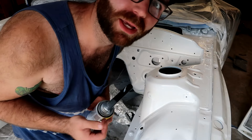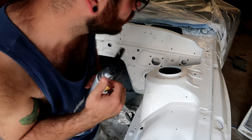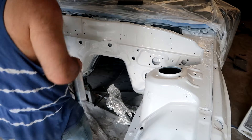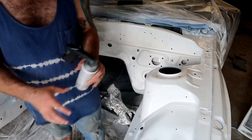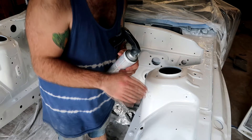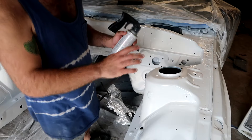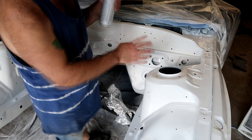We tried our best — it looks okay-ish. Part of the problem is it's a vertical surface, so it has trouble sticking. We're going to give it a college try. Worst case we end up with a sparkly weird engine bay. I'm going to section it off into like five or six sections so I have enough time to get the flake on before it dries too fast. Starting in the back corner and working my way forward.